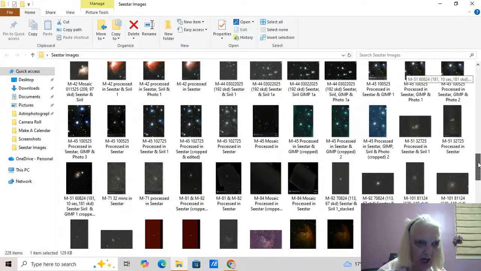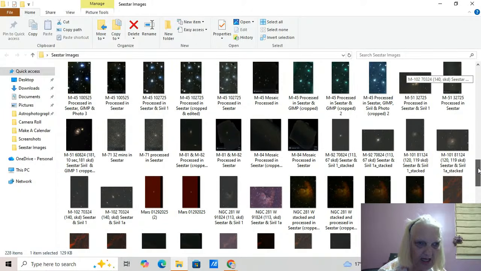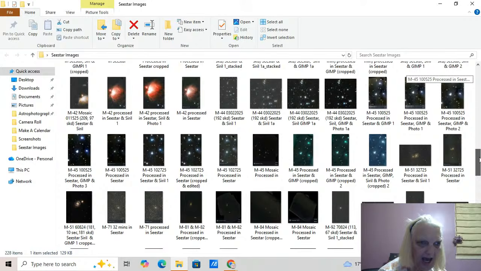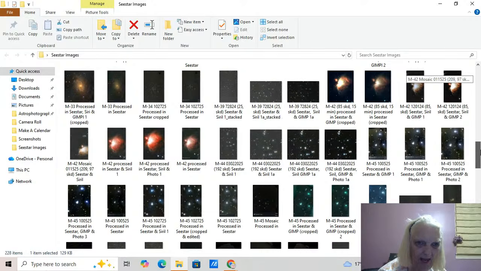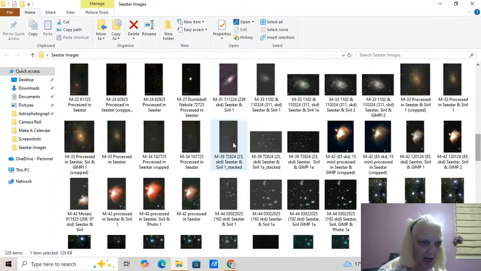Let me see. Oh, is it here? It's not here yet, I don't think. No, okay. Anyways, this is M34 processed in the Seestar. So we'll take a look and see how that turned out.